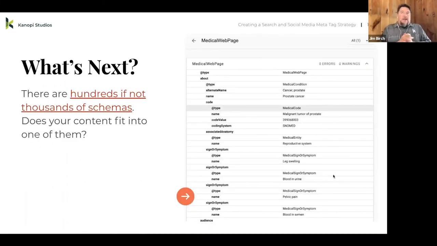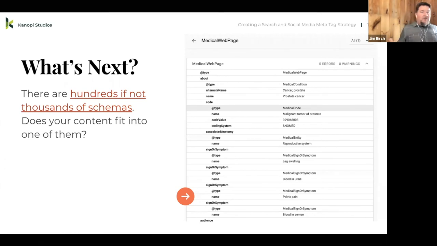What comes after that? Google is releasing new schema or rich features all the time. Schema.org vocabularies are an open source project in and of themselves. They manage their work on GitHub, so you can actually see pull requests and people working on what should be in each schema. And you can actually go in there and see employees from Google talking about what they need and what they want next. One thing that I've been monitoring for a lot of my clients is the medical webpage.